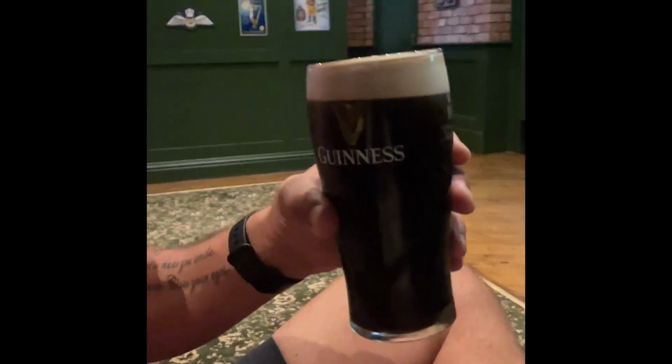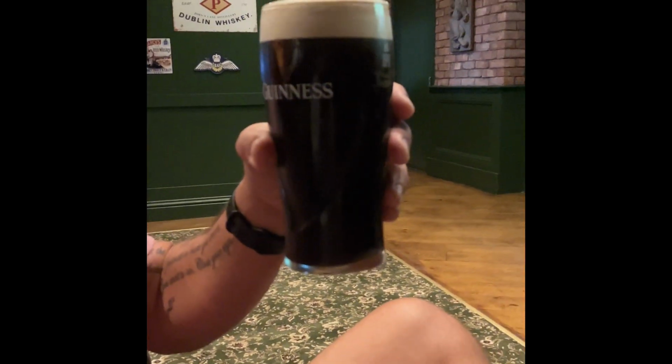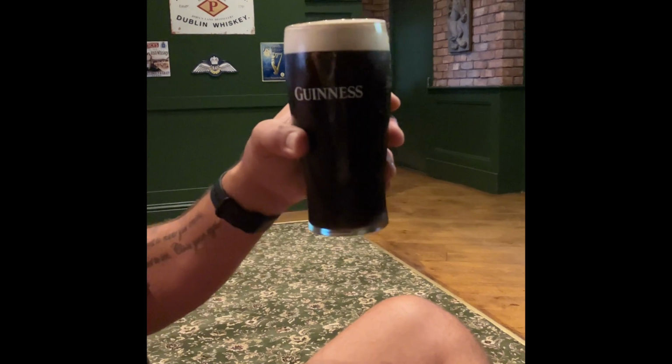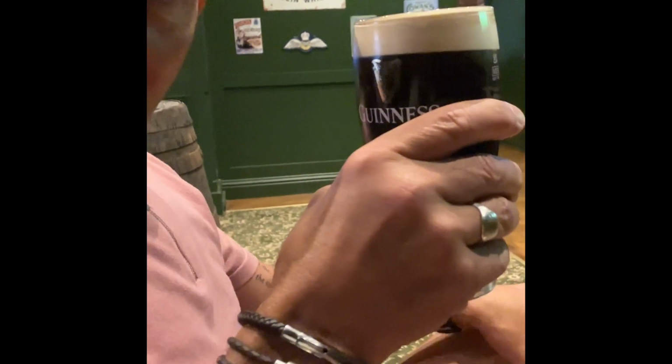Let's go in and have a look what this is about. So we feel a little bit embarrassed trying to video it. It's not that busy. So we've had the Guinness poured, so it's a little bit short. A little bit of a dome on there, but she got the glass out of the fridge, and then this is an ice cold Guinness. So let's launch it and see what it's like.